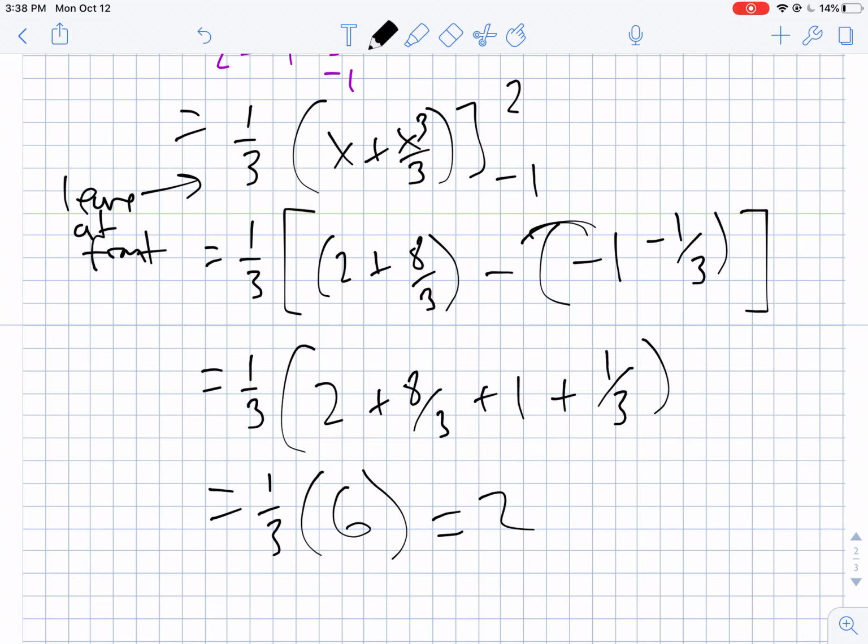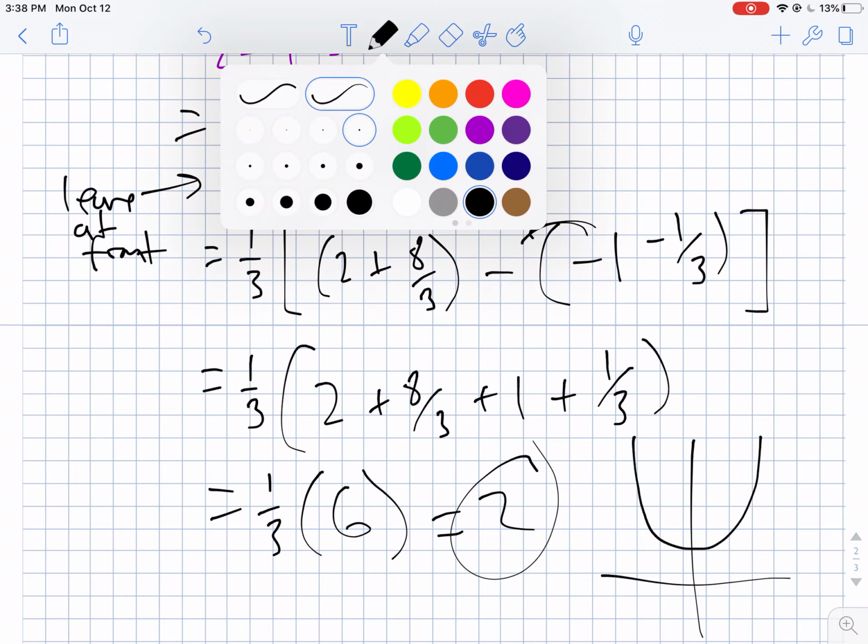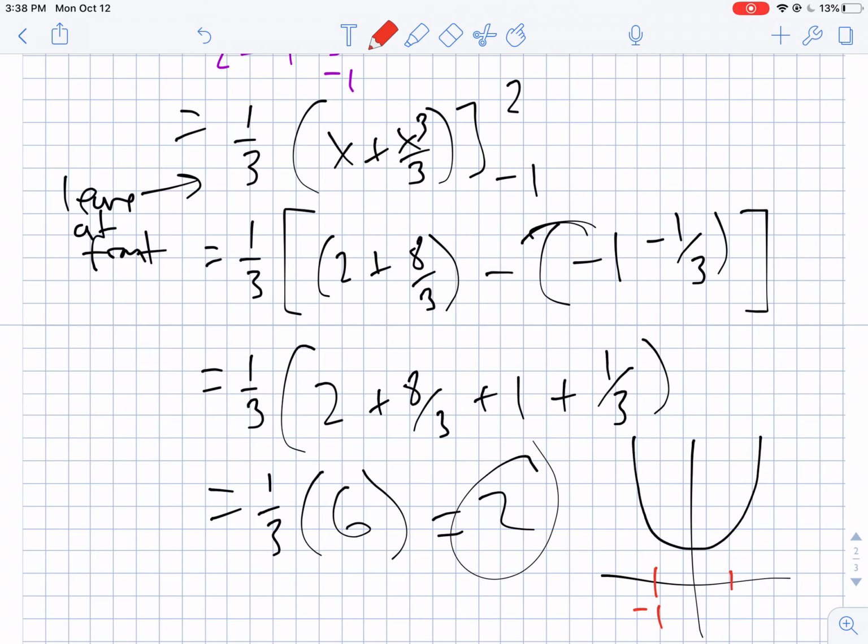Okay, so what that tells you is the average value of the function from -1 to 2 has a value of 2. I also want to talk about this graphically. If you were to look at a graph of the function y equals 1 plus x squared, we're saying if you looked at what happened from -1 up until 2, it gives the average height of all the points in between. So here we have a height at this endpoint, a height at this endpoint, and it finds the average height of everywhere in the middle. Okay, so that's a geometric interpretation of what we're finding.